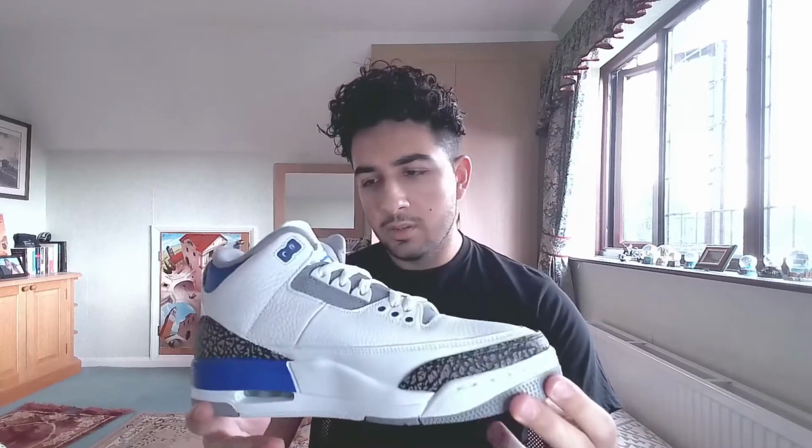And the Racer Blue, honestly, looks super clean. It may not be my favorite blue, but on this shoe it looks so nice. And I opened the shoe just because when they come in the mail, you get excited, you want to open your presents up as soon as you can.